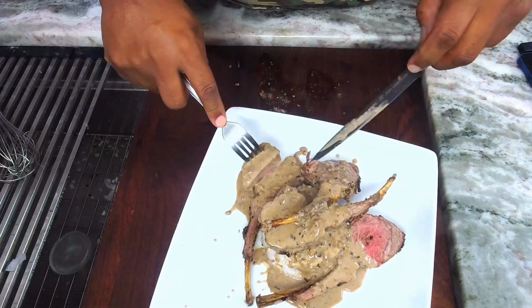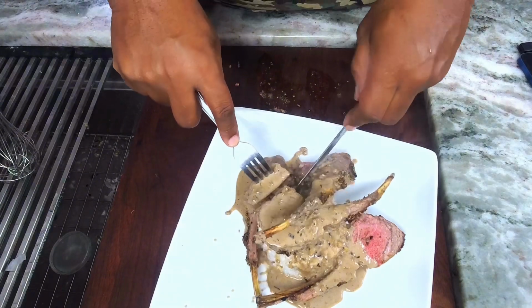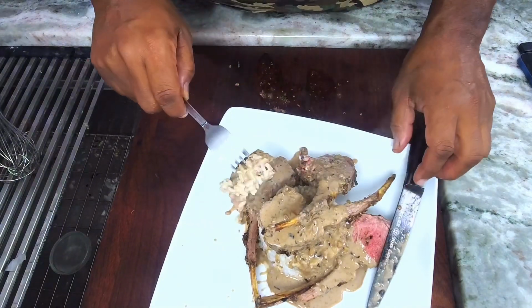Now, I've been doing this a long time. I'm not going to sit here and tell you that everything I make all the time comes out great. That would be a lie. But today, damn it, I hit that out of the park. It's legit. So that right there is half a rack of lamb for one.